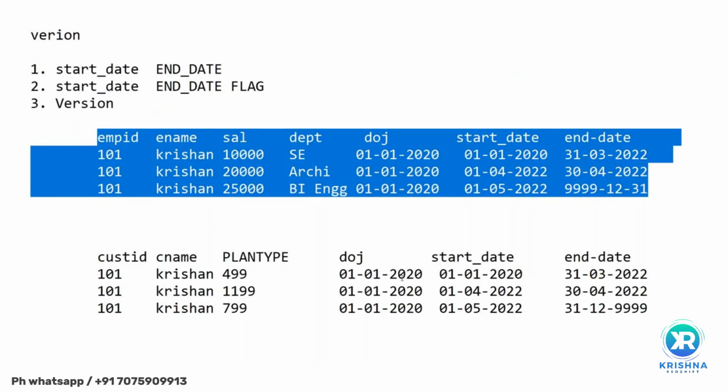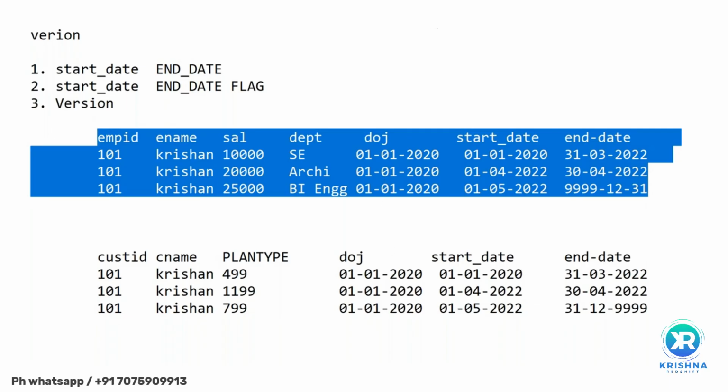Suppose Krishna is working in the SC department, at some location, suppose Hyderabad. He changes to the architect department in some other location, Chennai. Then how is that data stored? That location will be in the department table, right?